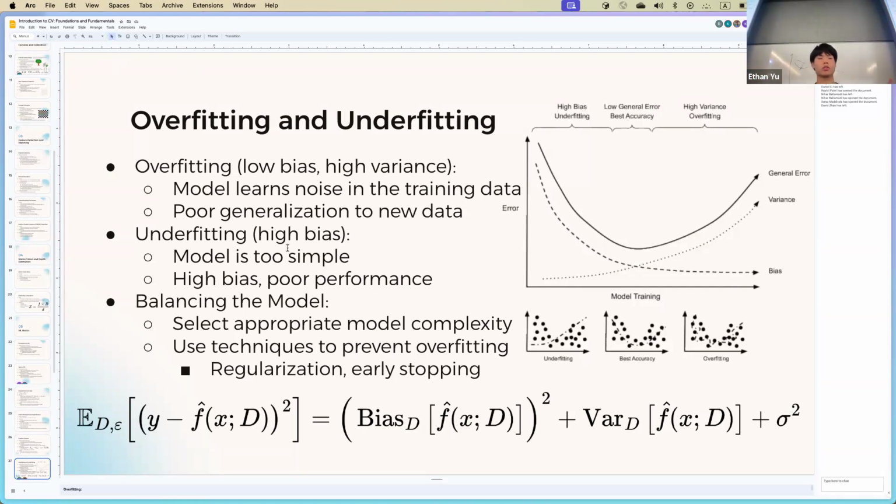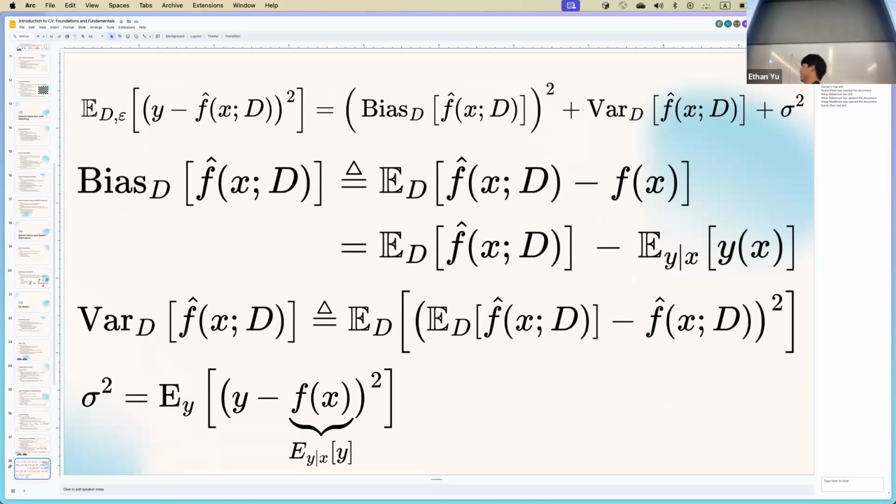So what are bias and variance in this context? There's some math here, but don't get overwhelmed by it. The top term is what I said above, just our expected error. And bias is defined as, for those who haven't seen it before, an equal sign with a delta above it is just a definition. So we're defining bias as the expected difference over the distribution between your predicted model and the true model. So what does that mean here?